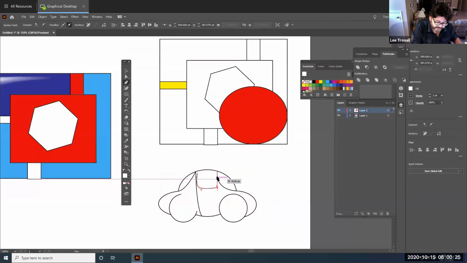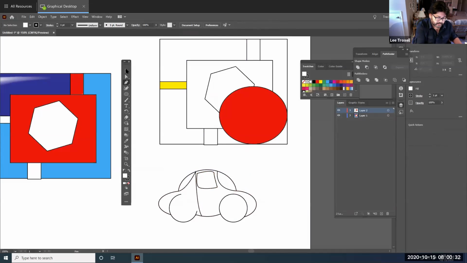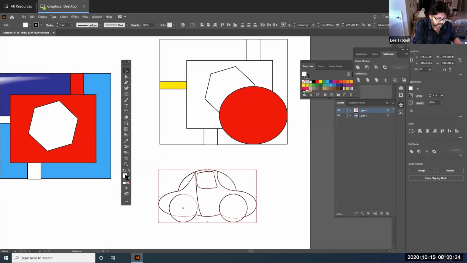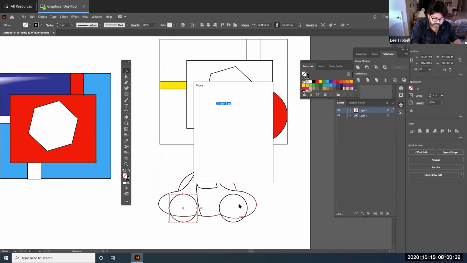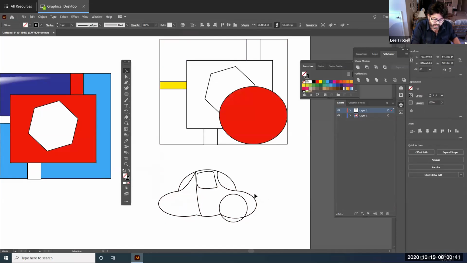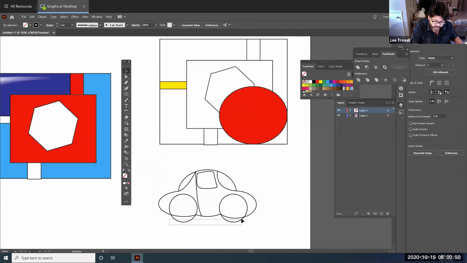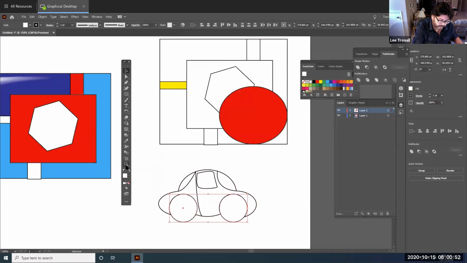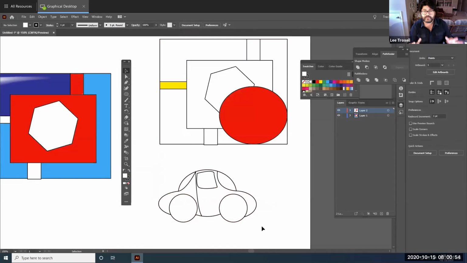I realize how dumb this looks, but this is a judgment-free zone. So I'm going to grab this and I'm going to make everything have no fill. Then I'm going to come back here and make these two wheels have a fill. Come on. There we go. Okay, so I just drew this. This is a shape, just like I'm asking you to do.